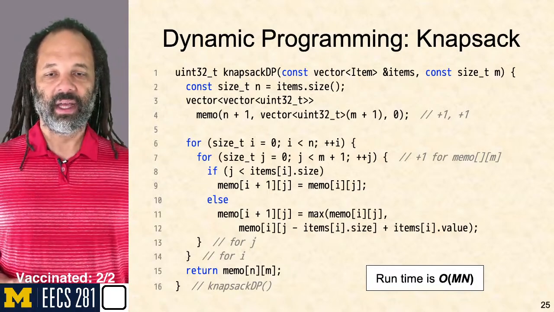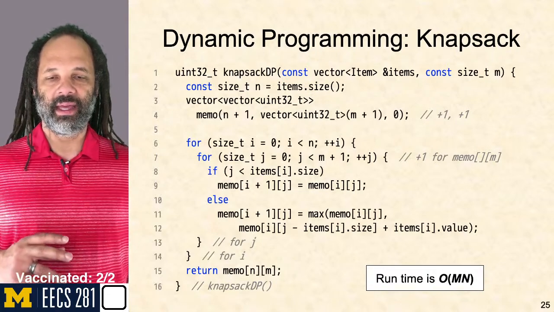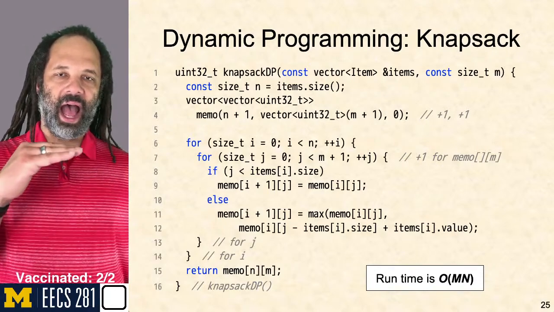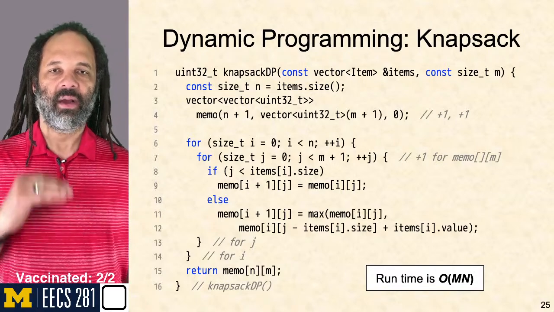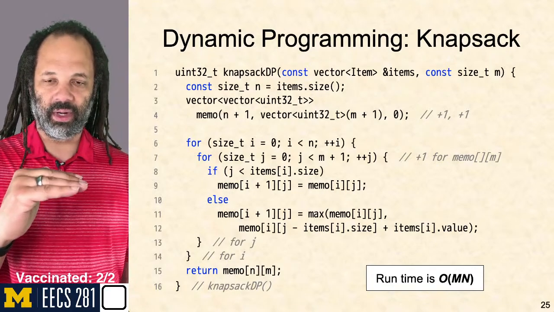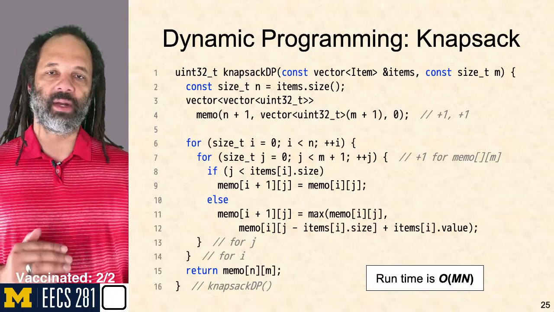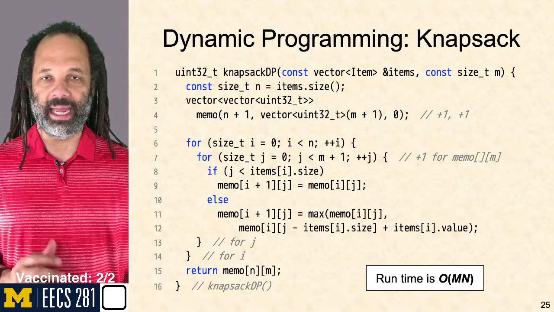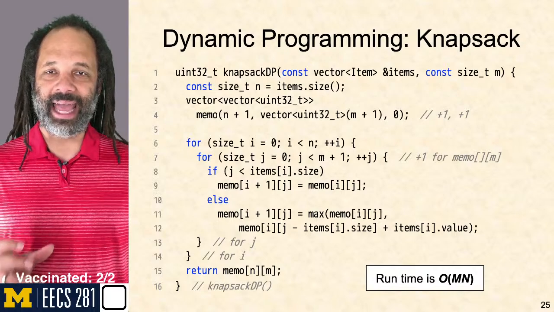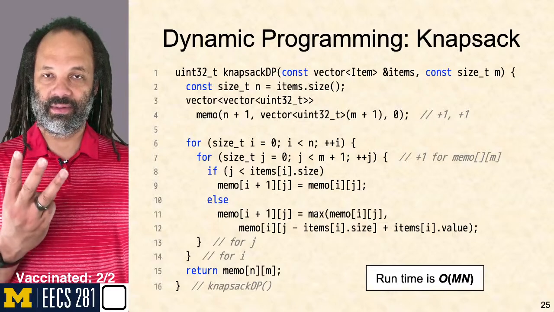It just doesn't fit. So then what I can say is the memo at that position is as if that item didn't exist. Our rows here, our i iterators, are whether or not this item is included. Is the first item included? Is the second item included? Is the third item included? If the fourth item doesn't fit at a particular size, say I'm trying to include this fourth item in a bag of size 8, then the best bag of size 8 I can have is exactly the bag of size 8 with just the first 3 items.